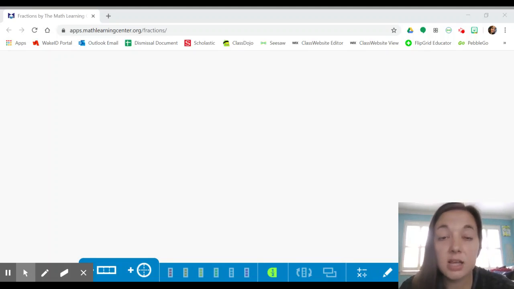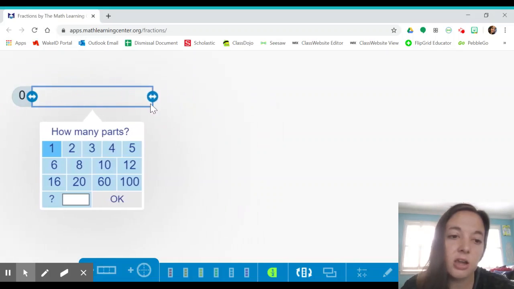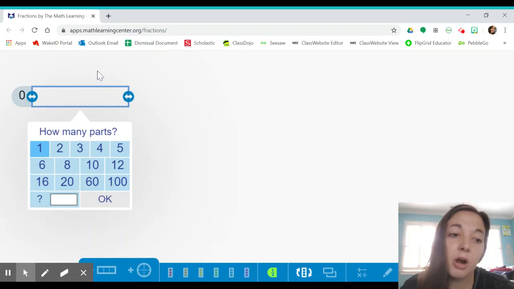But I'm just going to give you some examples of some fractions and what you're going to be expected to know with fractions. So we're only going to be talking about two shapes. And when I talk about fractions, I mean that I'm going to be dividing a shape up into different parts. So we're going to start with a rectangle. You should see a rectangle, kind of looks like a bar on the screen.